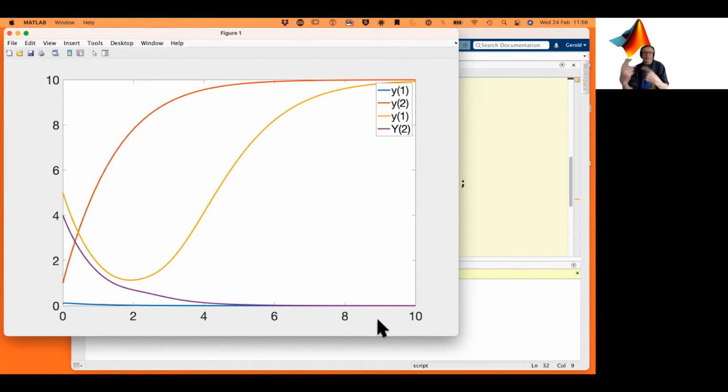The solution, what does it depend on? Of course, if you look at the symmetry of the equation, there's a very simple answer to this. Whichever initial condition is higher, so whichever of the two variables is higher, will end up at the upper level of 10 in this case. So whatever the exact absolute values are, it only depends on which initial condition is larger, and that's the one that will end up at the higher value. So you can see here the red and the yellow. If you just make sure one is larger than the other, you know where it will end up. You can actually predict without doing a simulation.